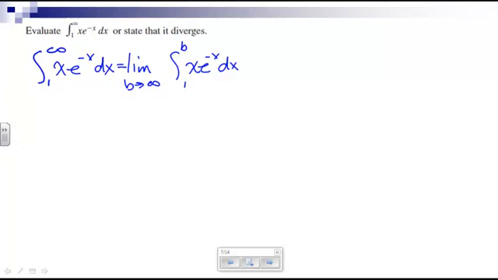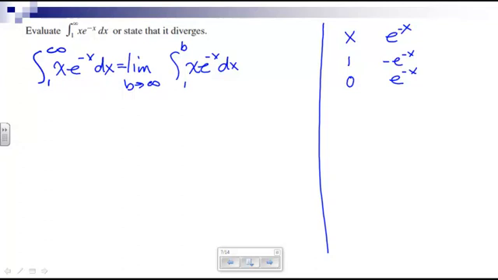Now, yesterday when we were screaming through this, I quickly did the tabular integration for this. I wrote down as side work something real quick: x and e to the negative x, and then I did a chain of derivatives. Derivative of x is 1, derivative of 1 is 0. That's where I can stop that line. And for everything in this one column, I'm going to do integrations of e to the negative x: negative e to the negative x, and then the antiderivative of this is e to the negative x.